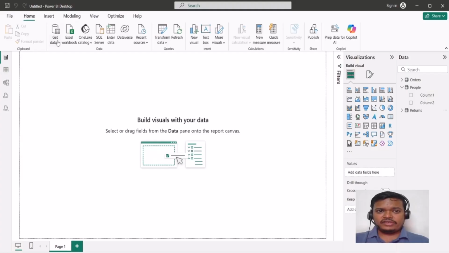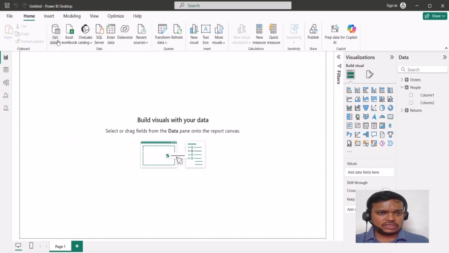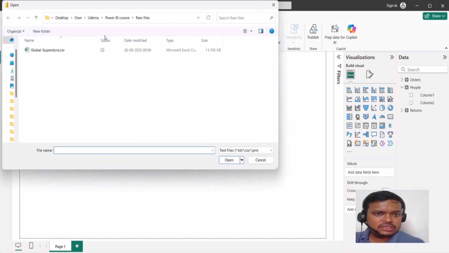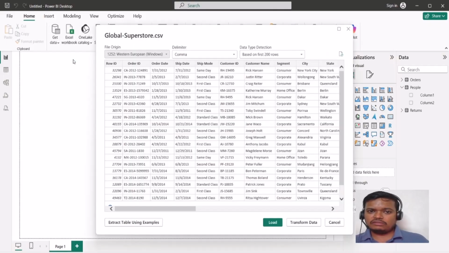Now I will teach you how you can load the CSV table. So just click on get data, click on text CSV, and here on the same path where your file has been placed, you can see that the CSV is visible. You can also import the txt file, which is the notepad file, in a similar way. Here it will ask how your file is separated, like what is the delimiter.